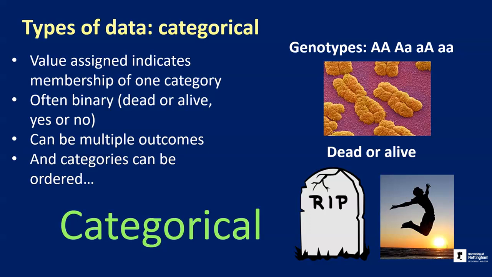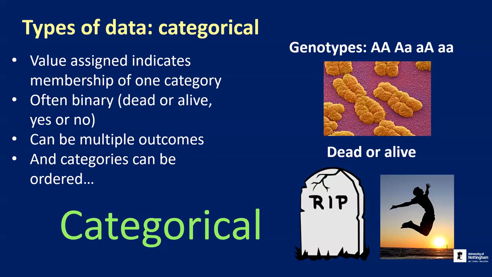So you might identify the genotype of a bunch of patients at that particular locus, which might tell you something about their health status or an inherited disease or something. And so each individual patient ends up with a category assigned to it, either homozygous recessive, homozygous dominant, or heterozygous.